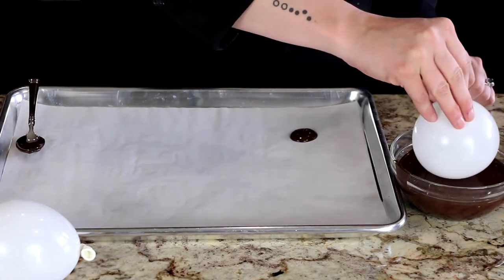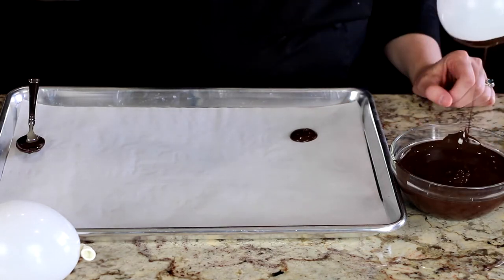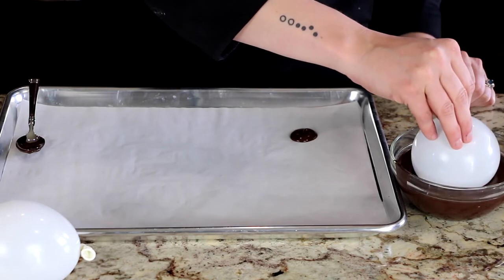Now just dip the balloon into the chocolate to create the size of bowl you'd like and place it onto the chocolate foot.